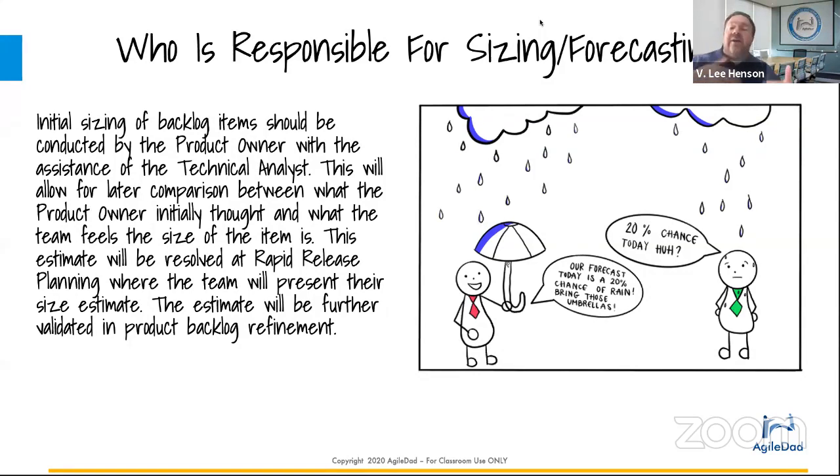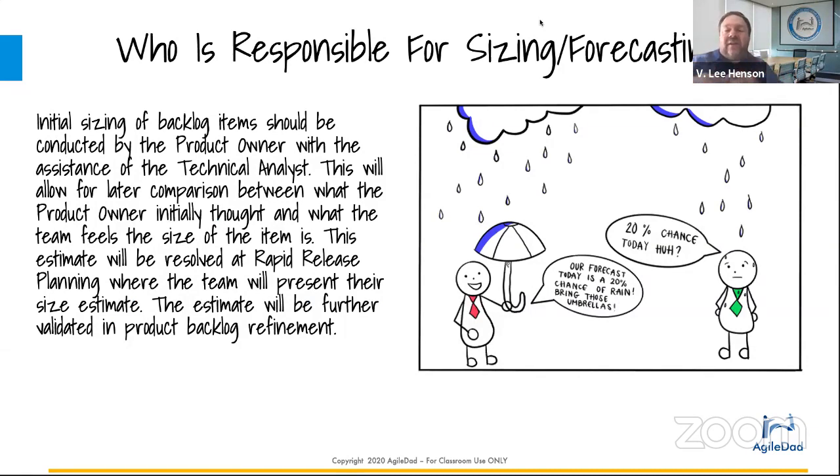So because they're doing the work, we want to make sure that we're giving them an opportunity to get the final say as far as what they feel the size is. But the truth is, if you don't have a starting point, you don't have a point of comparison. So I think it's just critical for us to have a point of comparison where the product owner says it's small, the team says it's small. If both say it's small, chances are it's small. But if the product owner says it's small and the team says medium, well, it's close enough. The team's going to be doing the work. At this point, we can kind of run with medium.